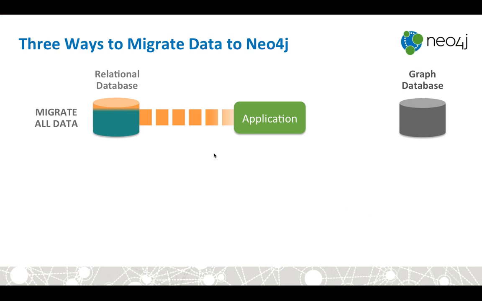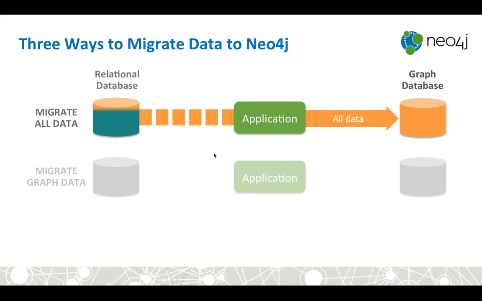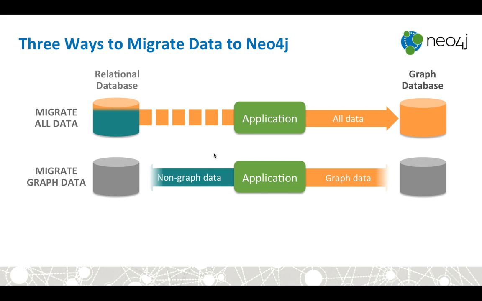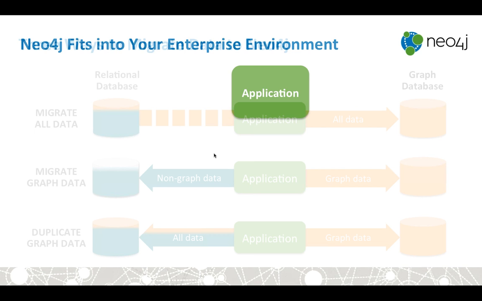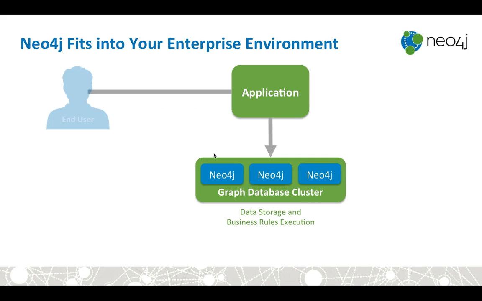Okay, when you set up your integration between Neo4j and relational databases, there are migration strategies. You can move all data, if you want to move to Neo4j completely. You can take only the graph data out of the relational database, so all the heavy joins, heavy join tables, and the data that they need to run can be put in the graph. Or you can choose to duplicate the data that you need in the graph, but also keep it in the relational database as well. So several ways of doing that.